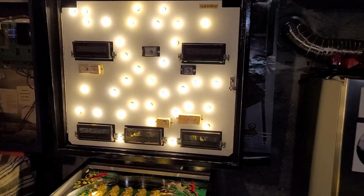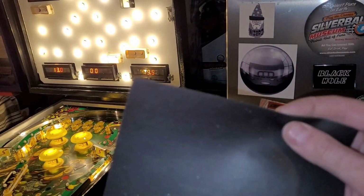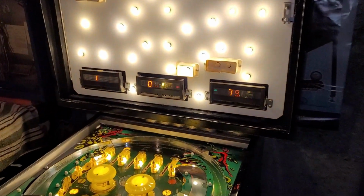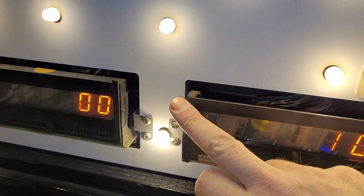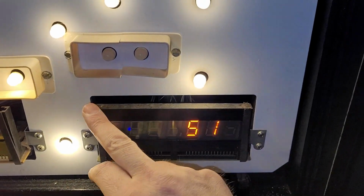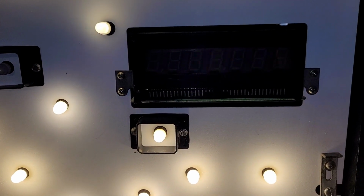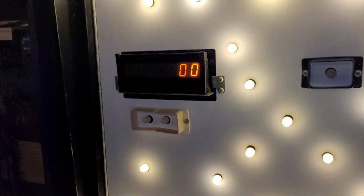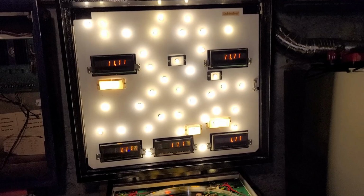I added some, did I mention this yet? I can't remember. This dampening foam here. It's like I don't know, 1/16 of an inch, maybe an 1/8. And I added it to a couple displays. It originally has basically some sort of foam on it, but it gets old and brittle and falls off. Oh, no, just looking at it through the camera makes it look messed up. But yeah, so I added some here and here. We want to preserve and protect the back glass when it finally goes on.